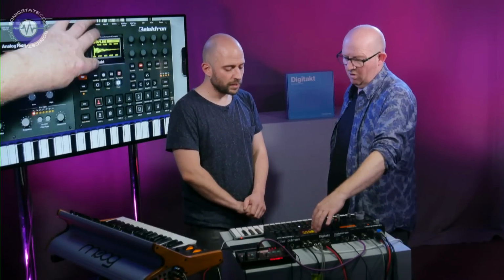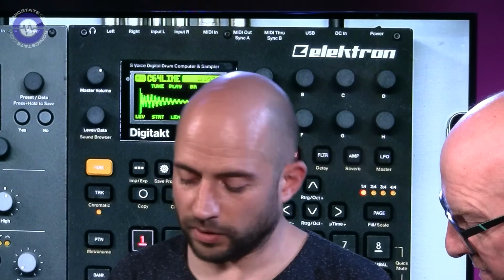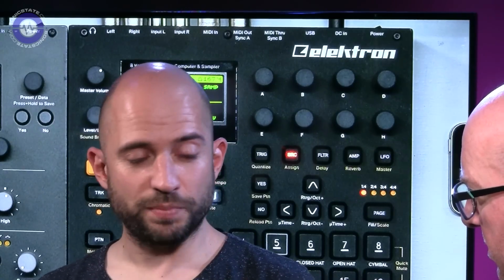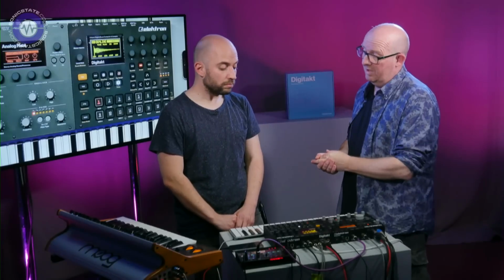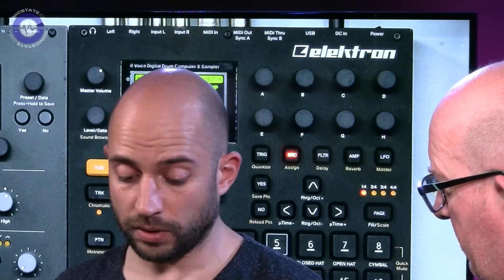Yeah, and I think the screen goes a long way to help because you're not peering at it, you just see what is going on. That screen is great, thank you for making that. So it's available now, though I know that it's in high demand, so you might not be able to get it straight away. What's the cost? It's 659 British pounds and 749 euros. Right, okay. Which makes it one of the more affordable Elektrons as well, right? Yeah, it is. Compared to other boxes such as the Rytm and the Analog Four, it's half the price. Similar to the Heat price, yes.